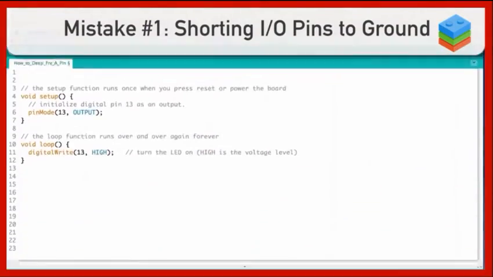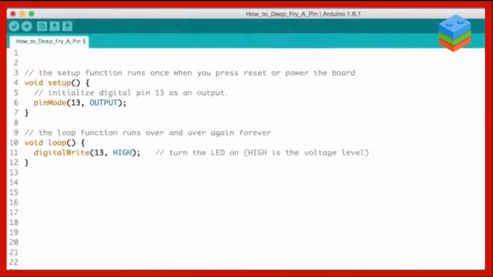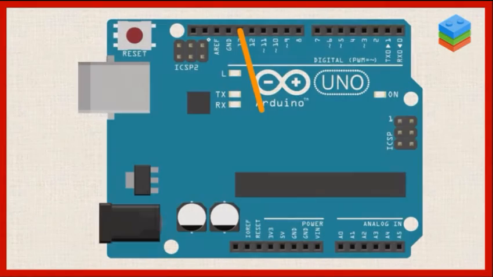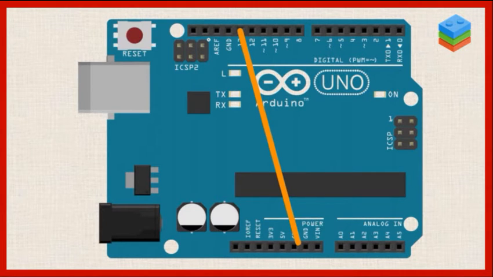The first way is to connect an I.O. pin that's been set as an output using the pinMode function, and then you write that output high using digitalWrite, and then you accidentally connect that pin directly to one of the ground pins on the Arduino. This creates an overcurrent condition on that pin.